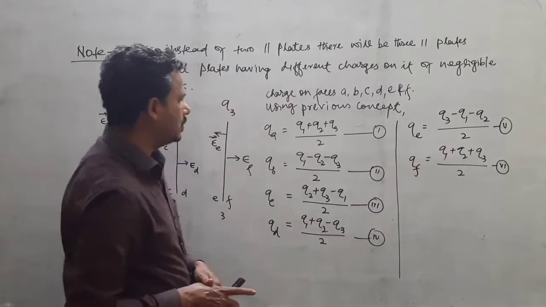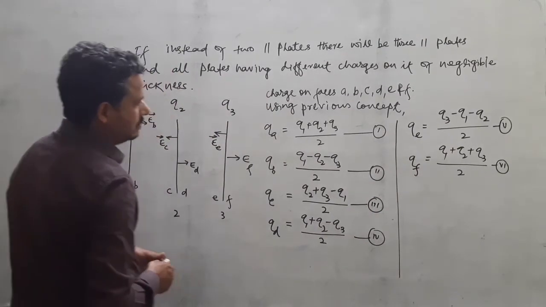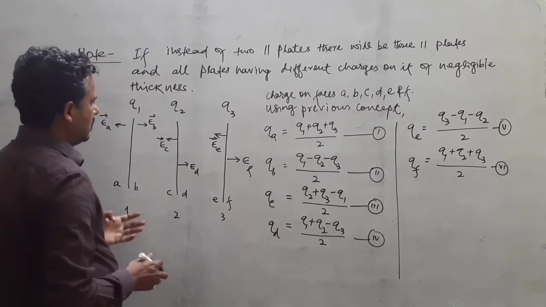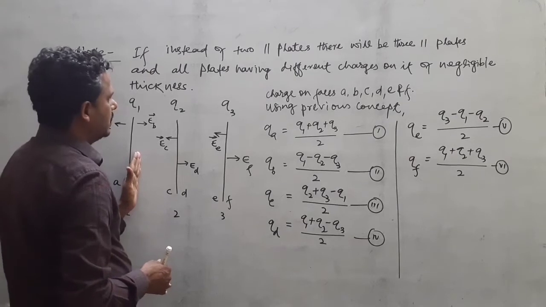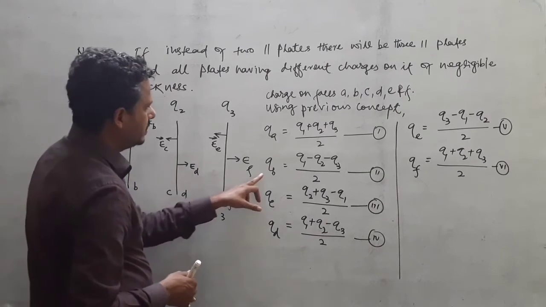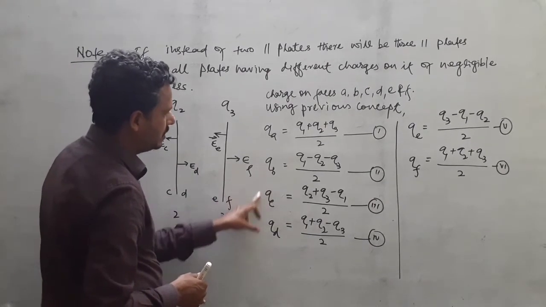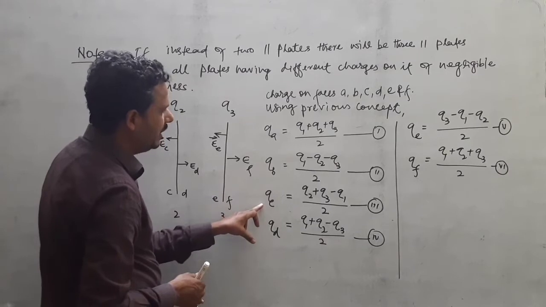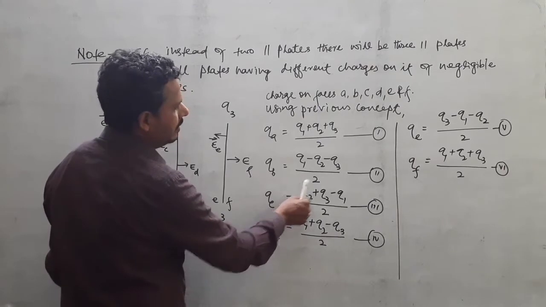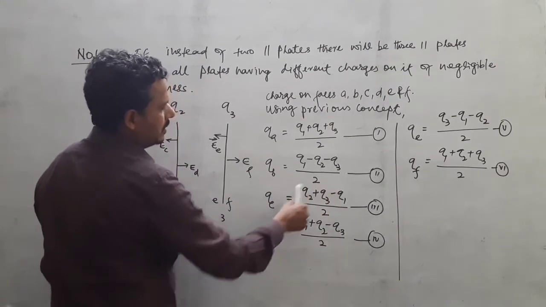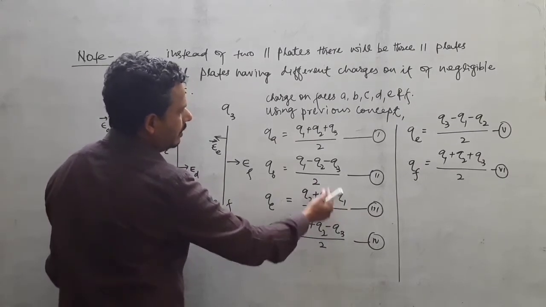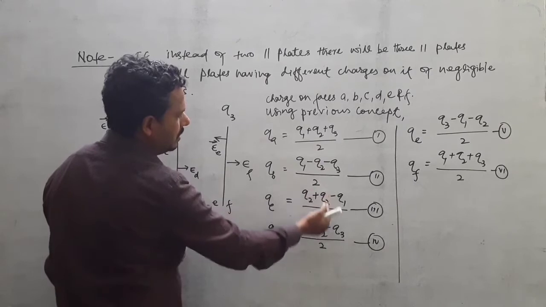So what you see is that the charges on the right of first and left of second are equal and opposite. That is this one and this one. You can say these two charges, that is QB and QC, are equal but opposite. Whenever you take a negative sign outside from this equation, you will get Q1 positive and these both negative. So you will get the same charge but opposite in nature.